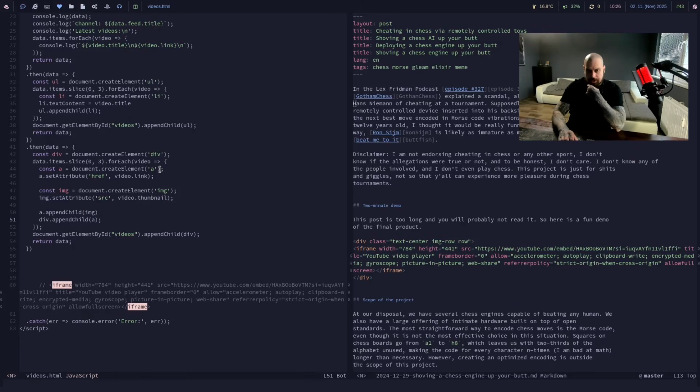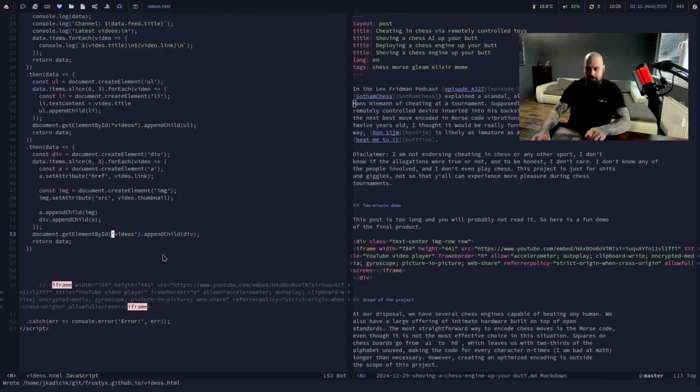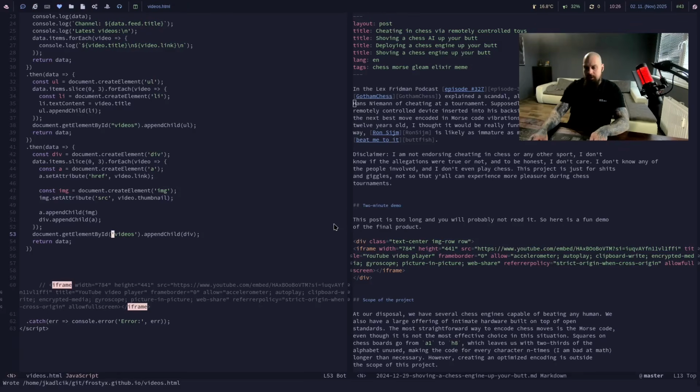What about now? By the way, here we have, I personally prefer double quotes, but I think in JavaScript they use single quotes, so let's do that. Yeah, we need to specify the width and height, which I have no clue what is going to be the ideal.